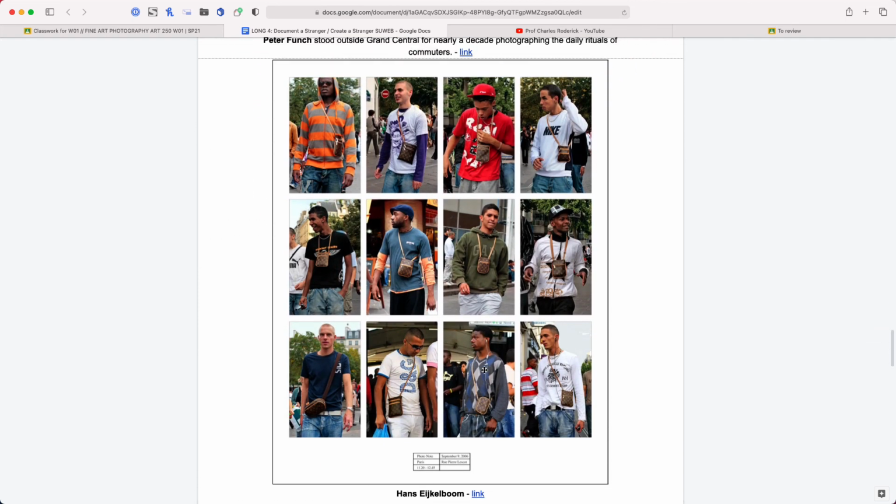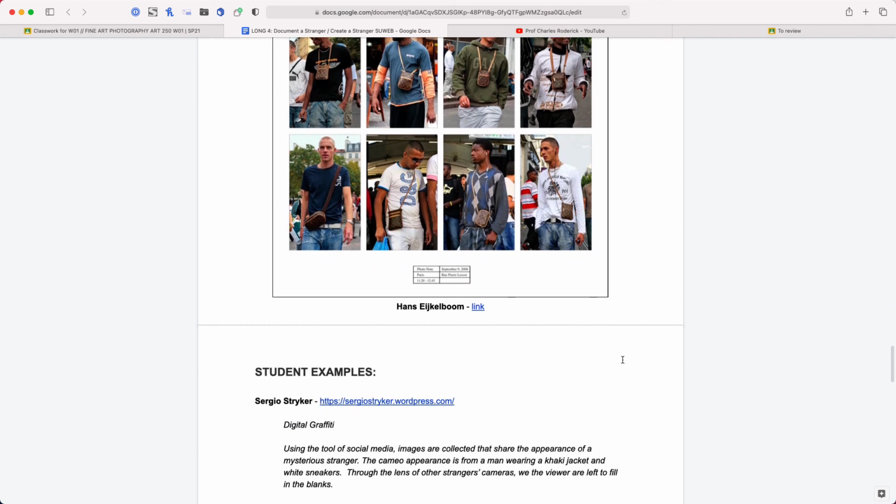This is along a similar line. These are along the idea of the term sheeple, where people are often found wearing the same kind of trendy thing. This would be an hour-long photograph on a certain day on a corner in a shopping area, commerce area, and you would find all these people wearing the same, I hate the term man purse, but that's, I think, what he was calling them. So there's a link to more of those if you want as well.